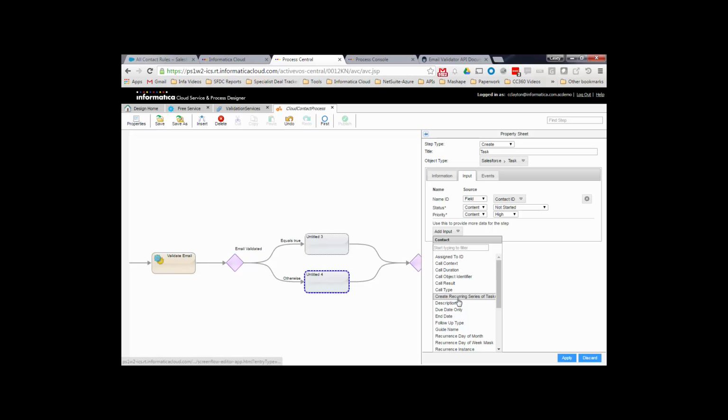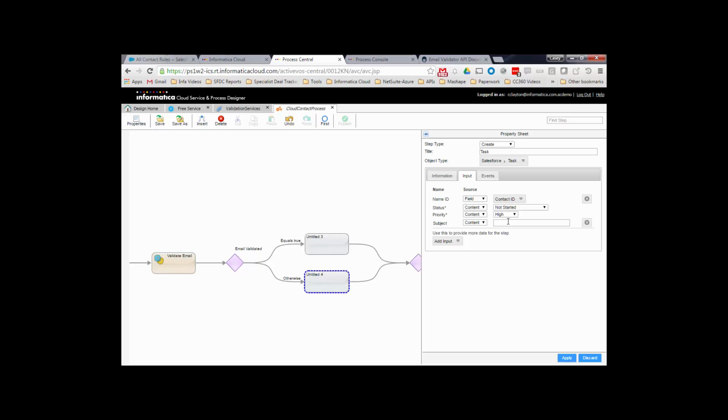We could go ahead and include a subject field, to make it helpful here. It would be something along the lines of correct data issue on contact, and we can include the contact name in here. Just by clicking on this gives you access to all the fields. So full name. We'll put in a description.